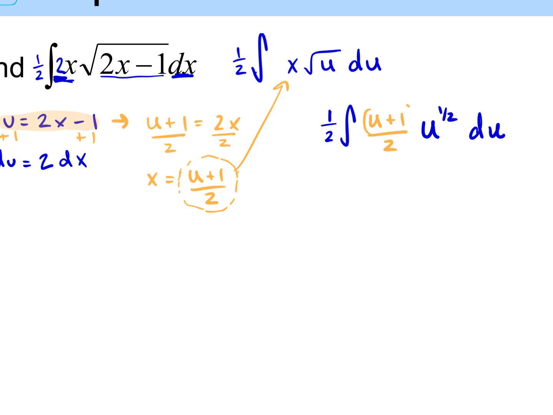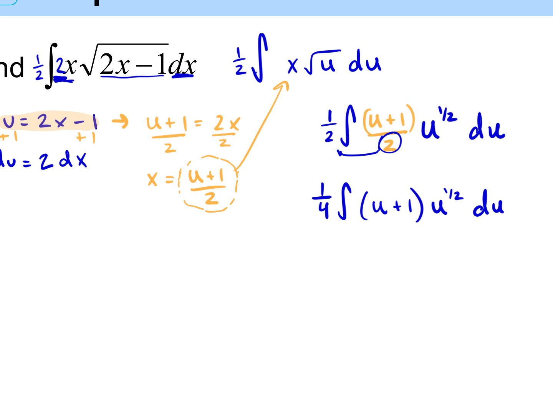Now this almost looks more complicated than what we started with, but we need to do a little bit more simplifying before we can take our antiderivative. So one thing that I could do is take out this 2 on the bottom. I'm going to put it on the outside. So when we divide by 2, it's like multiplying by 1/2. So I'm going to put another 1/2 on the outside. If I already have a 1/2 on the outside, what is it going to turn into? What's 1/2 times 1/2? 1/4, perfect. So that's going to turn into 1/4 when I take that out. And then I'm left with u plus 1 times u to the 1/2 power du.